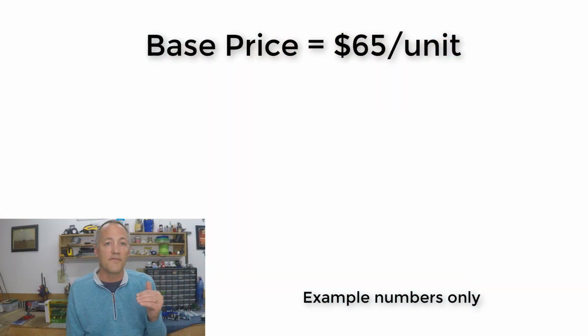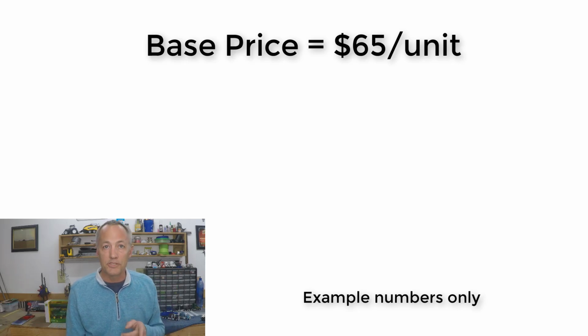All tractors and trailers have a base price. In this example, we're going to use $65. And in the description, what I'll do is I've got a document from DCP that shows you the base model for, I believe it's a 389, 379 Pete. It shows you what the base model would look like, and then it has a list of all the additional parts that you can choose to put on there. And every additional part is an upcharge. We're going to use $65 per unit as just a hypothetical number.